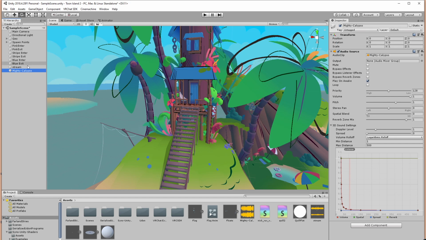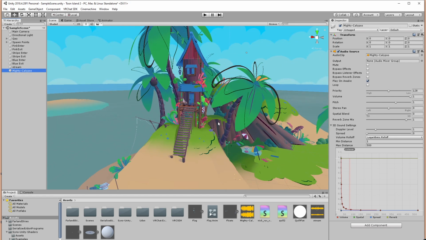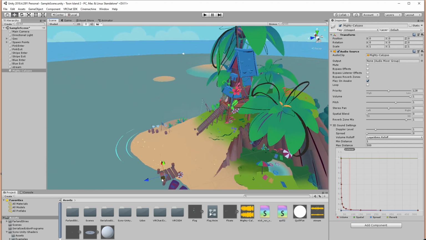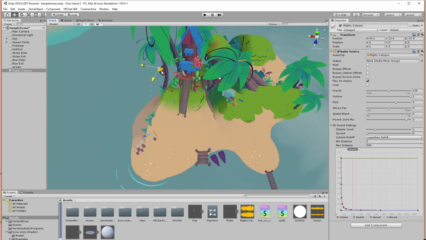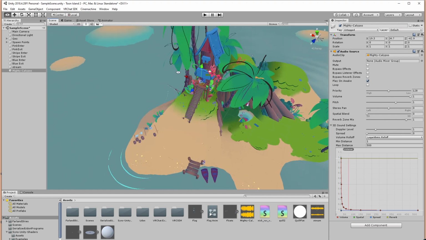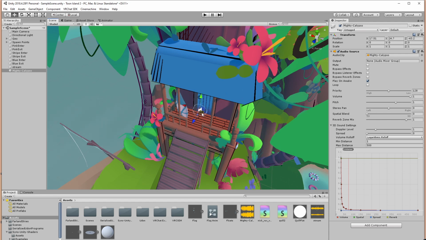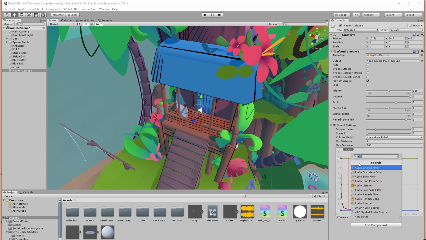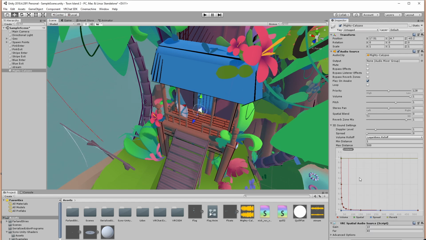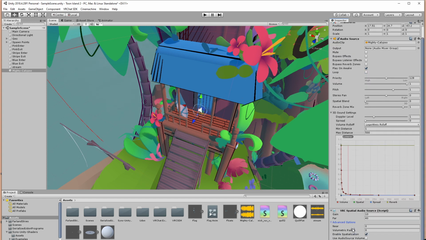So I'm going to drag this into here as well. Oh, nearly dragged it into the viewport. Okay. So I want it to play just here, as if it's coming from inside. So add component, VRC spatial audio.